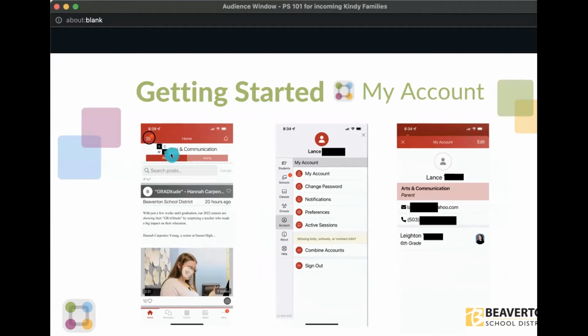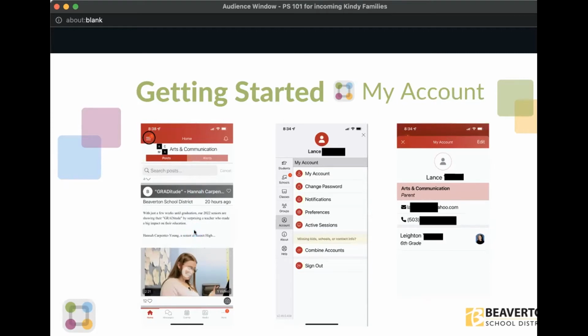That's your menu. Something that will come in handy is knowing that posts pushed out by the district will display with this gray bar, whereas at the school level, it'll be the school color, which at ACMA happens to be this red bar. So that's an important distinction when you're trying to search for posts related to your specific school.